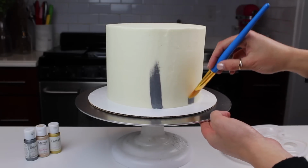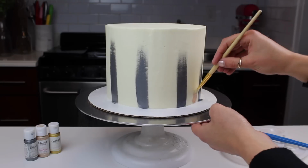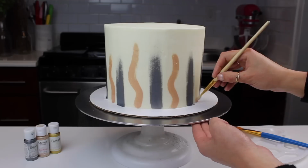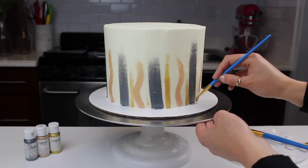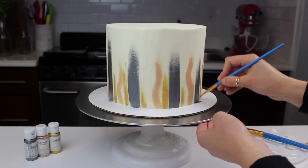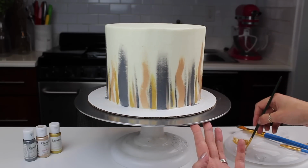So first I started off with some big strokes around the cake, just using some of that gray metallic paint. And it took me a little bit of time to get a feel for it. You can see I started making my lines a bit longer. And then I started adding in some different brush strokes using some of those different shades. I wanted the strokes to fade at the top, but I also wanted them not to completely lose definition, so I went over some of the strokes I initially made a couple times, and then I just began to fill in between all the different brush strokes to give the cake a lot of character and color.